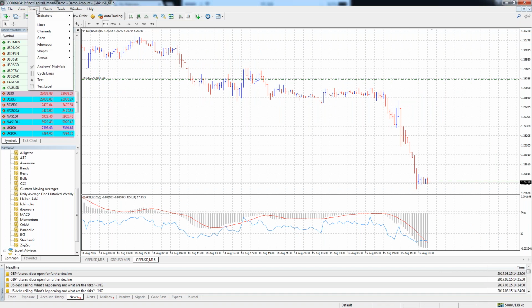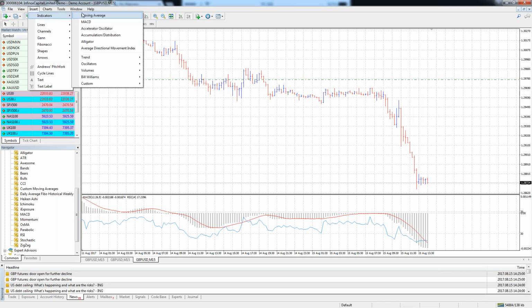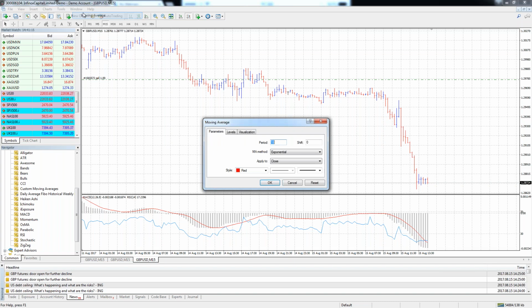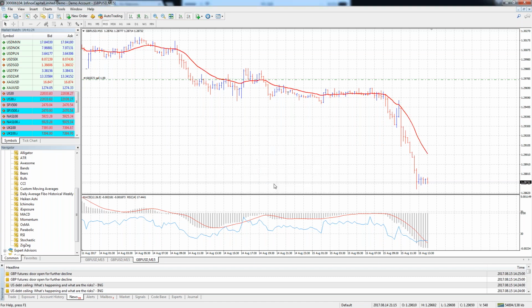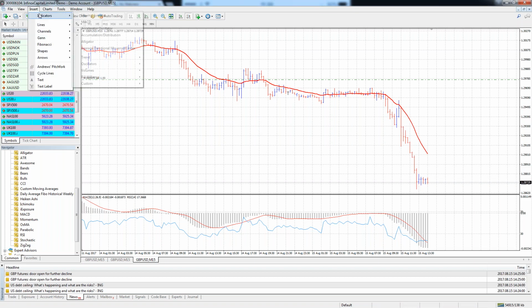Let's go to now Insert, Indicators, Moving Average. We want to put our moving averages in now. So the shortest term one I have is 18 days. Exponential, this is an EMA, and it's red. Simple. Some traders prefer a 20 or 25 day. I prefer an 18 day. It correlates a lot better with the RSI and MACD, and also the pivots that we're about to put on as well. So let's get the other two up. I trade with three moving averages.